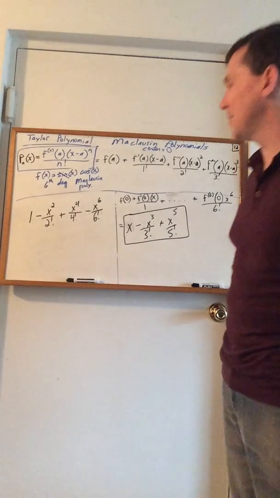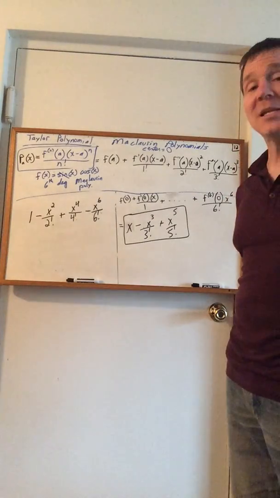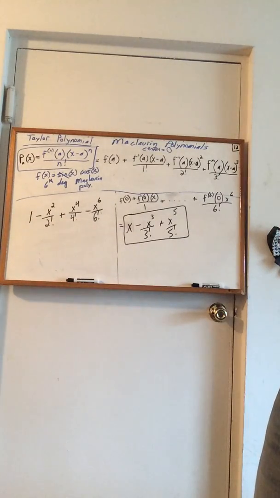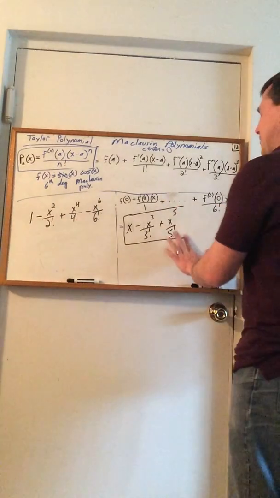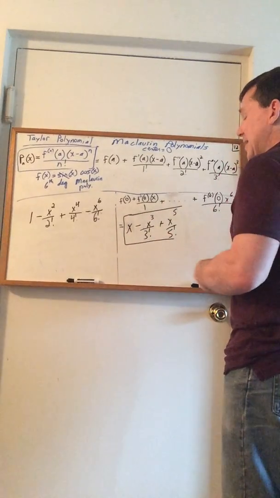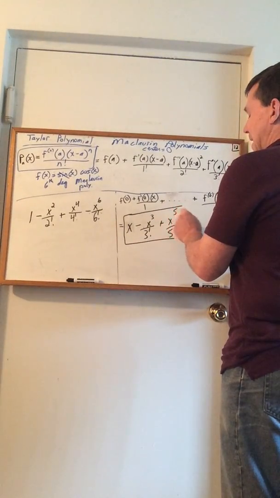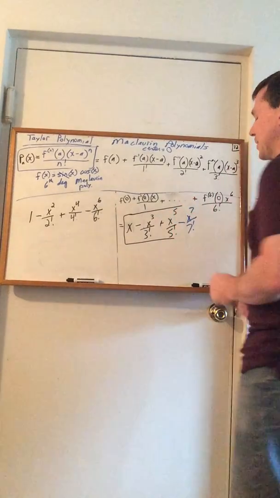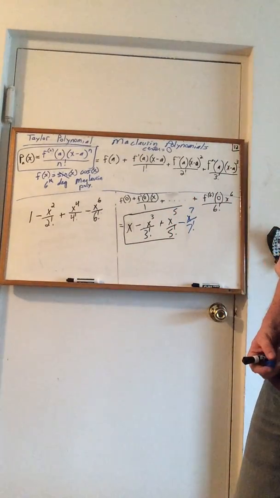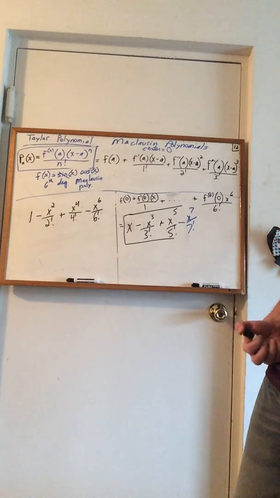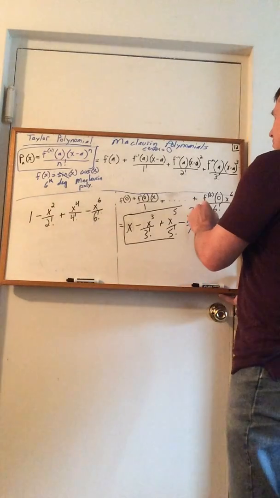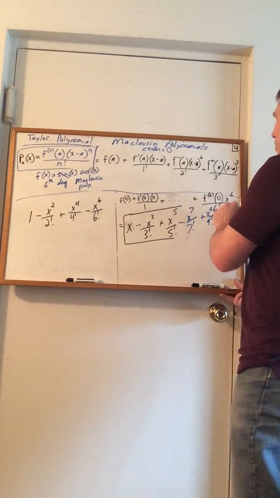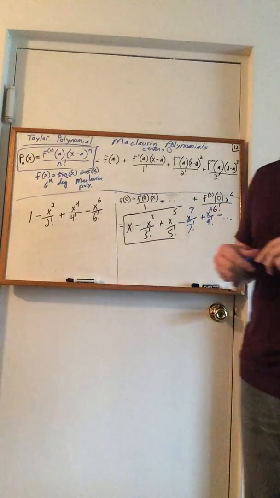And one thing I would point out, and the thing to really ponder to kind of see what's going on here, these are approximations. How can I make my approximation better? Well, I could pick the next value. Maybe instead of doing this, we can see the pattern here. Clearly the next value should be a minus because they alternate. X to the 7th over 7 factorial. Well, that approximation's better. How do I make it even better? X to the 9th over 9 factorial. And so on and so forth.